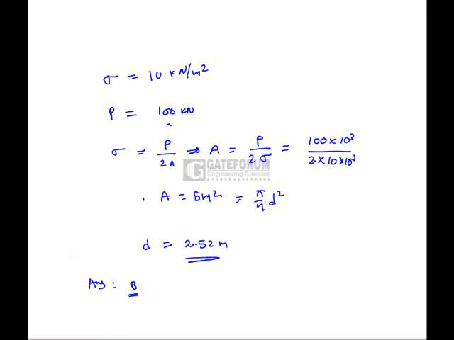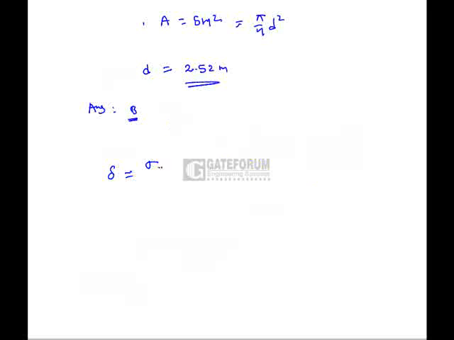But here the working stress for the bolts is given by 10 kilonewton per meter square, and the maximum elongation possible, that is the total elongation possible, is equal to sigma L by E, where sigma by E is the maximum strain and L is the length between their heads. So here sigma is 10 kilonewton per meter square, that is 10 into 10 cube, where L is the 50 meters by E is the 200 gigapascal, that is 200 into 10 power of 9 Newton per meter square. So which is equal to nearby 1 by 400 mm, and in the options the right option is C. C is the right answer.